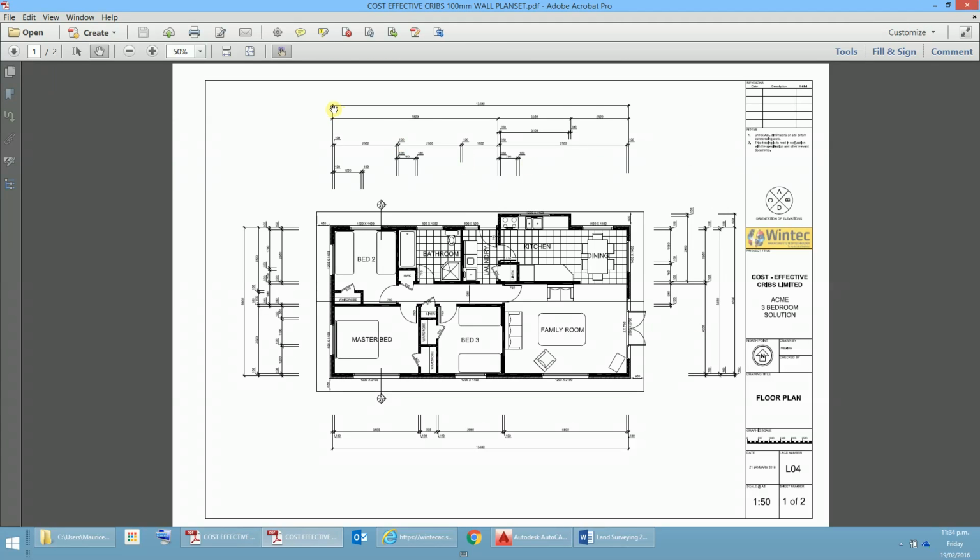Just looking at that, you can see we've got this one bar across the top, and then it breaks down to the next level, and then the next levels below that with various other little guides, so that we are then able to work out, for instance, that this here is our wardrobe width, and this in here is our hot water cupboard, and then this little piece in here just gives us the dimension of that room. So just by working through that, it's quite clear that everything's dimensioned.